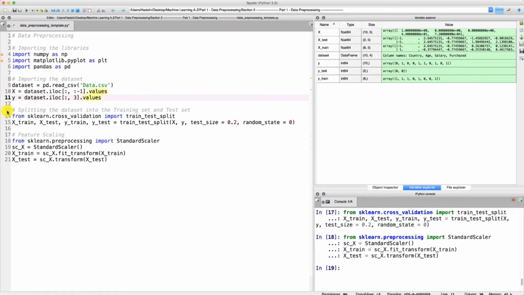Okay, so the template is getting ready. Of course, we're keeping this section, splitting the dataset into the training set and the test set. That's absolutely necessary. There will be one or two examples where we won't do it because the context will be quite particular, but in general, you will need to do this. And finally, feature scaling. Okay, so as I said at the beginning of this tutorial, we are going to keep that, but we are going to put that in multi-line comments because most of the time we won't need to do feature scaling, because feature scaling is a tool included most of the time in the machine learning libraries.